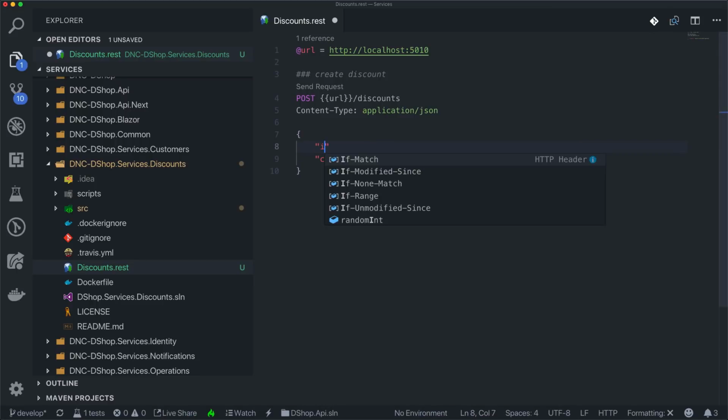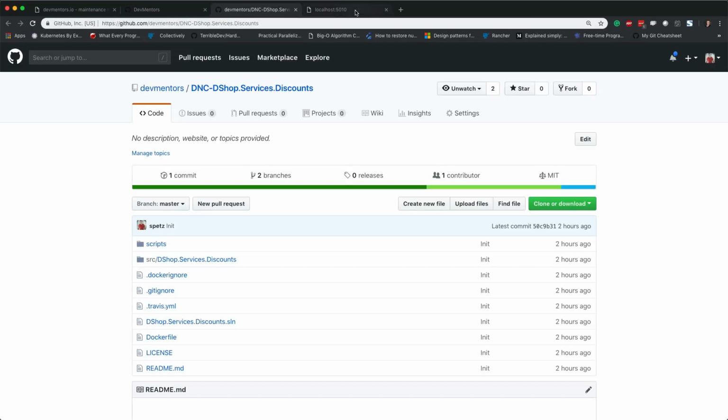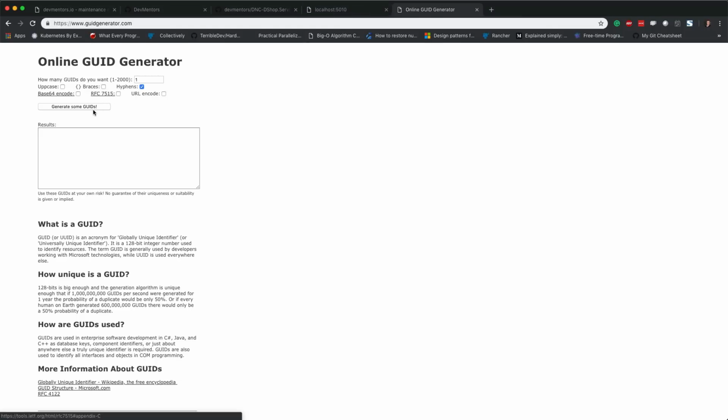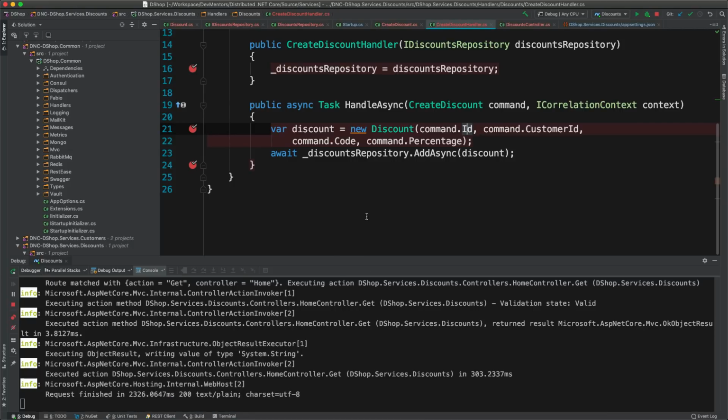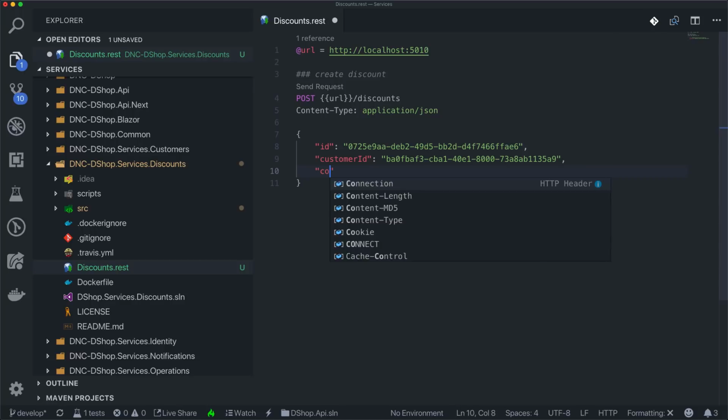Yeah, and I can also pass the ID, which I don't want to do, but let's give it a try, because you don't want your end user to pass the ID. Let's just put some ID for my customer ID, so for my discount ID, so it should be actually bound, and you will see how you can prevent this from happening.